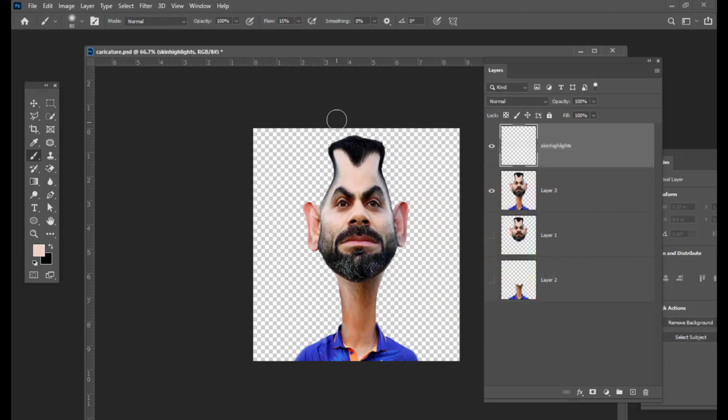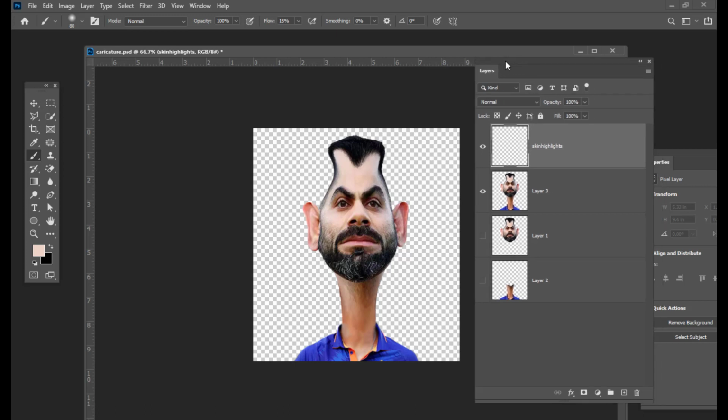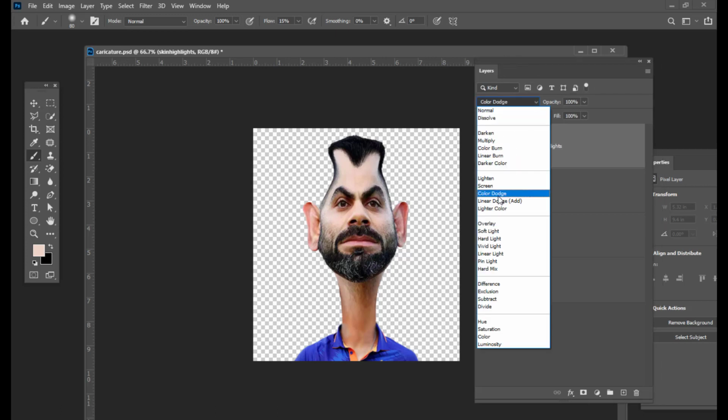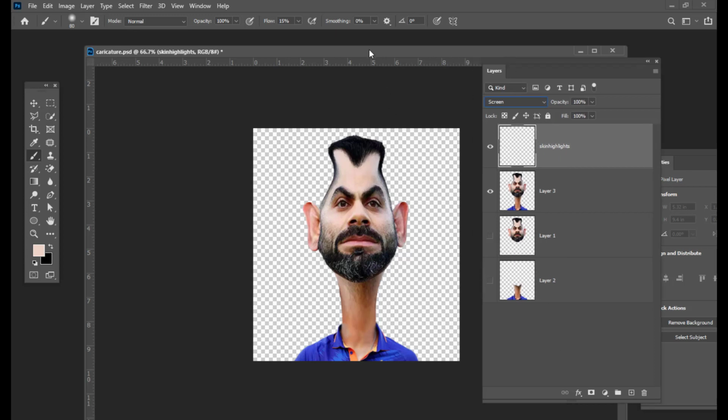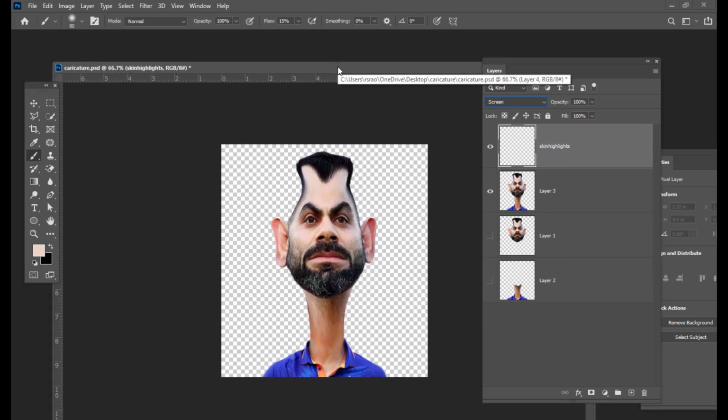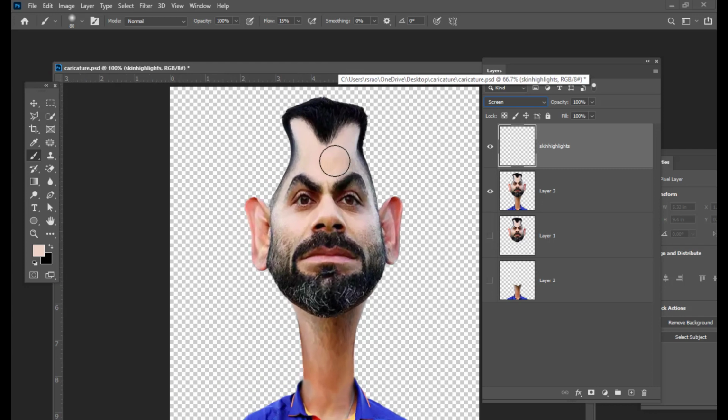Okay, now I have selected the brightest spot on the skin, and then what we'll do is we will be using a blending mode, which is screen. Screen is a bright blend mode, so it will help us paint bright areas or bright spots, but don't try to increase the flow value, because if you increase the flow value it might be too bright.